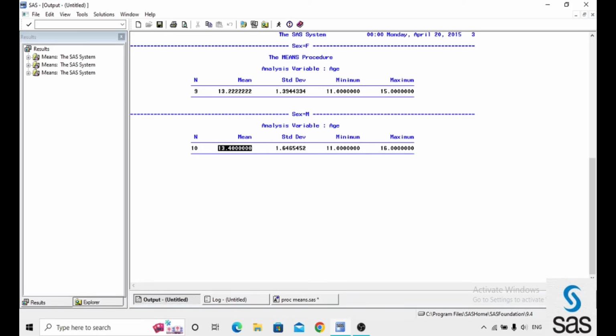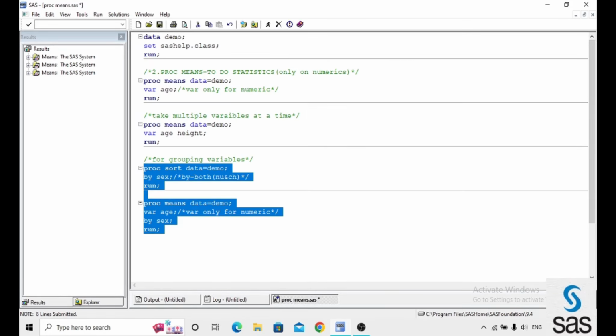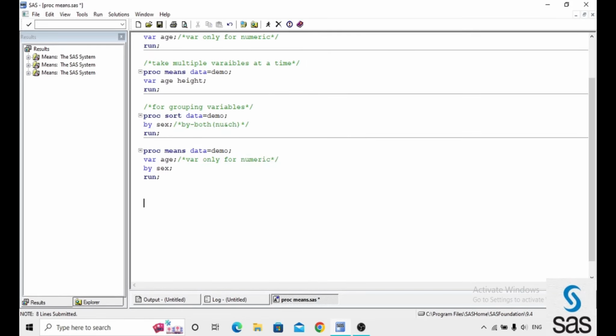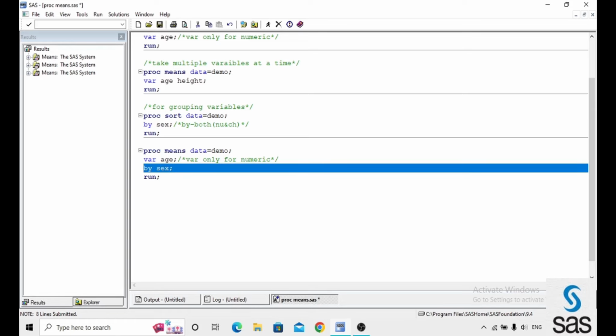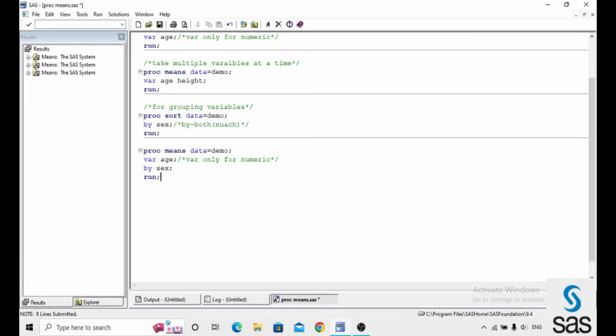We get different values for standard deviation and mean, and the minimum and maximum values are also different. Why? Because we separate the observations based on the particular variable. Like this we can group the variables by using the by statement. Whenever we use the by statement, the purpose is grouping, and before using the by statement we must sort that by variable by using proc sort.